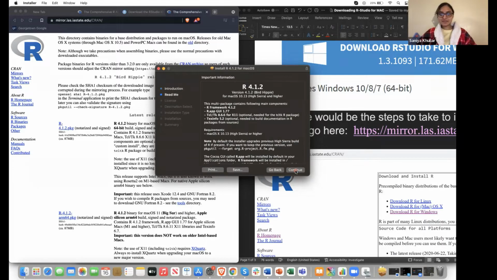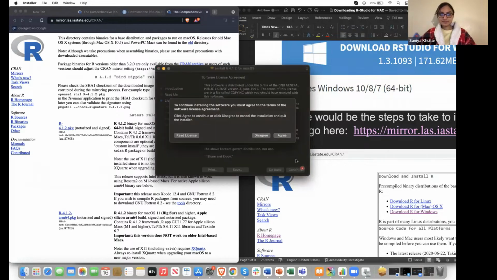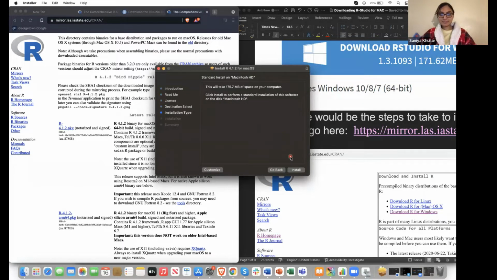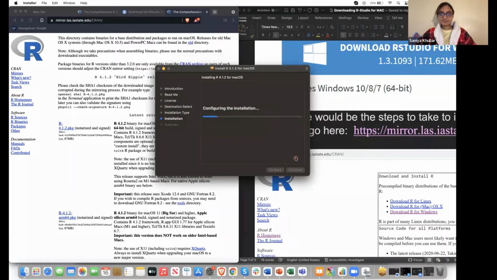It's just going to take me through the R framework and GUI requirements that we need, and it will be installed in my applications folder. I just have to click agree and then install. Then I have to put in my information.